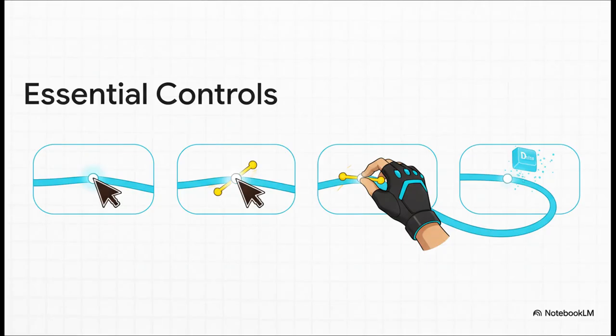So let's just do a quick recap of the controls you'll be using all the time. To add a point, you click on the line. To see its handles, you click on the point itself. You'll drag those yellow handles around to make curves. If you add a point you don't like, just click on it and hit the delete key. And a quick pro tip, sometimes you'll click off the object and all your nodes will disappear. Don't panic, just click your level object again and hit that Edit Spline button to bring them right back.